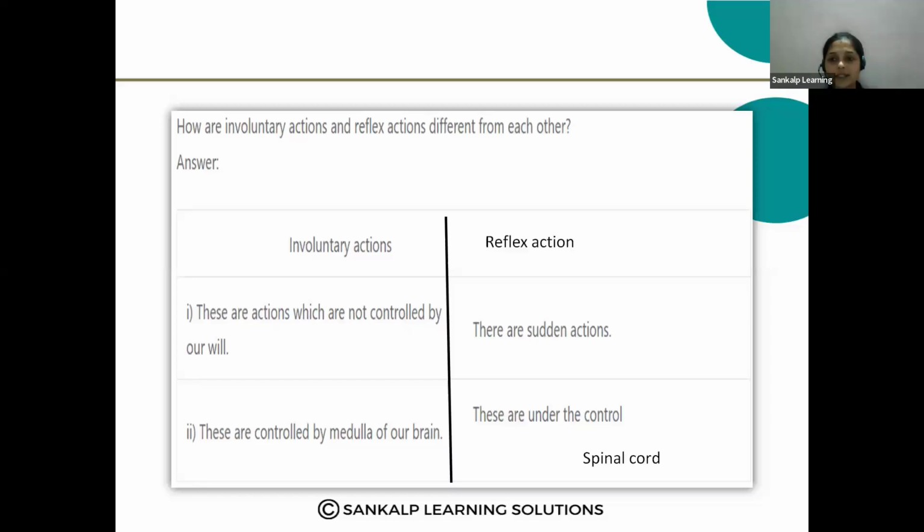Okay, so is that completed? Students, my request, please don't unmute your audio while not giving an answer. While giving the answer only, please unmute your audio. Otherwise keep it muted.